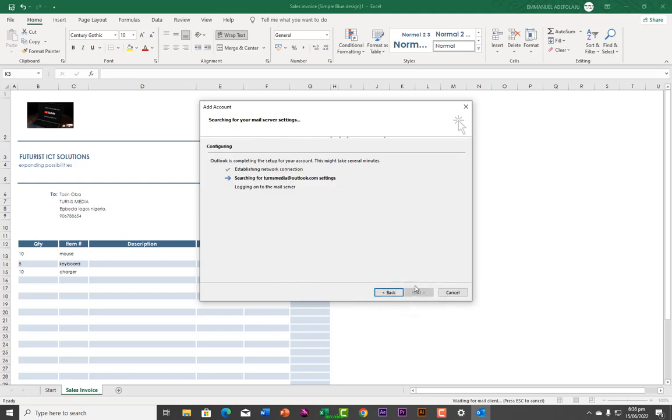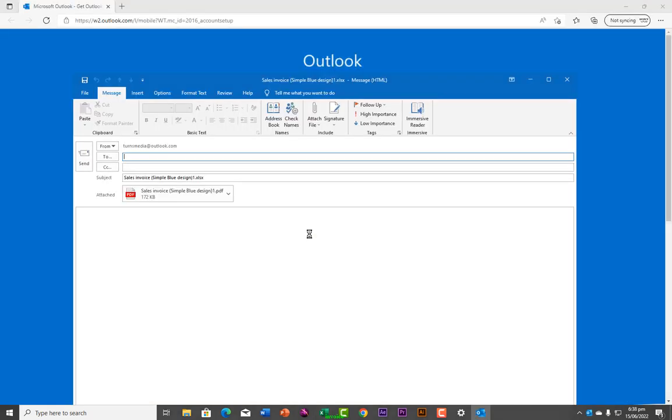Once you enter your password, Outlook is completing the setup for your account. This might take several minutes, so you must have an Outlook account or any other account. Okay, congratulations, your email account was successfully configured and is ready to use. I'm going to click finish.